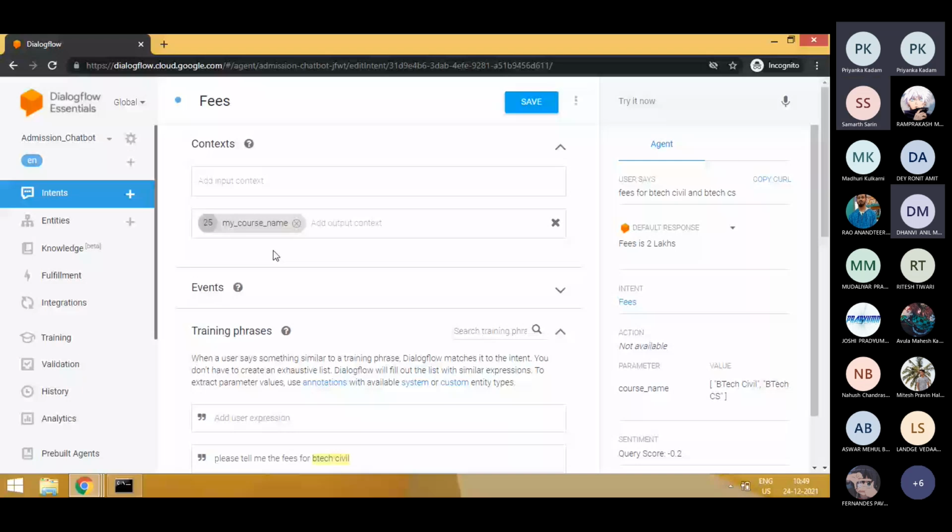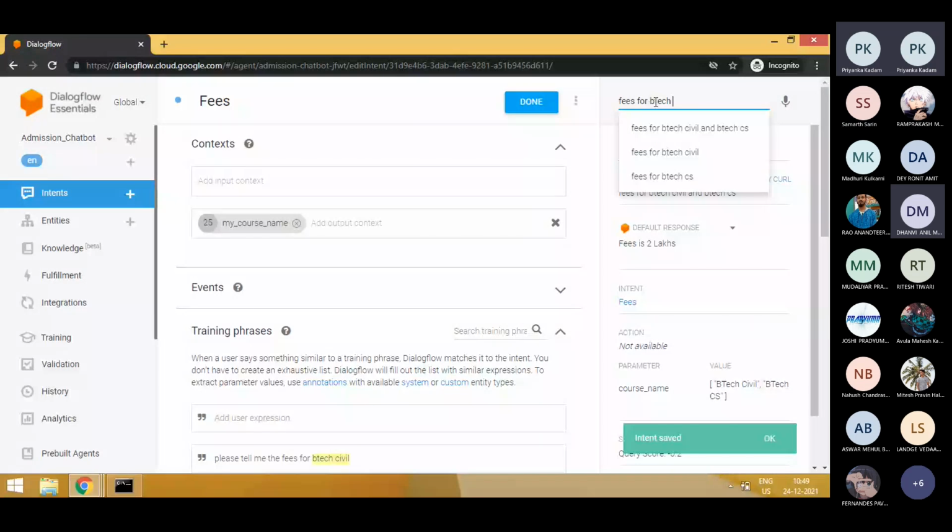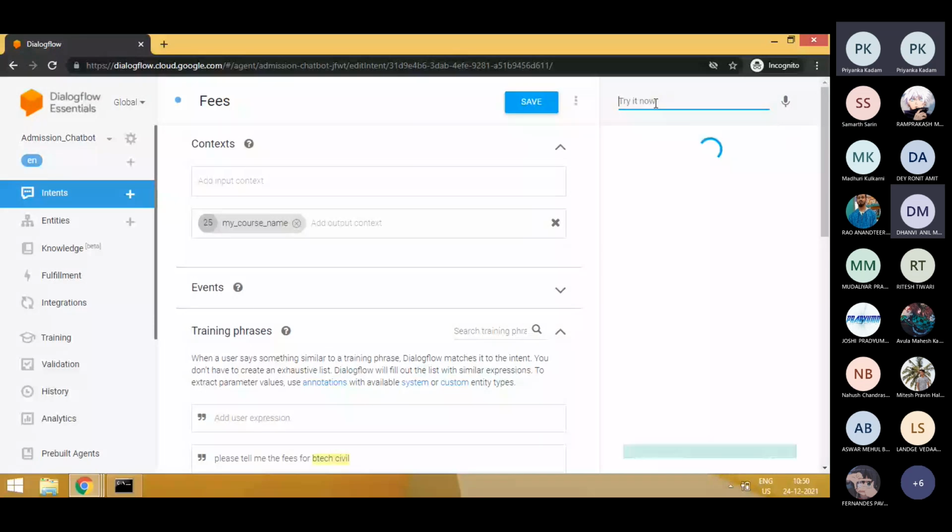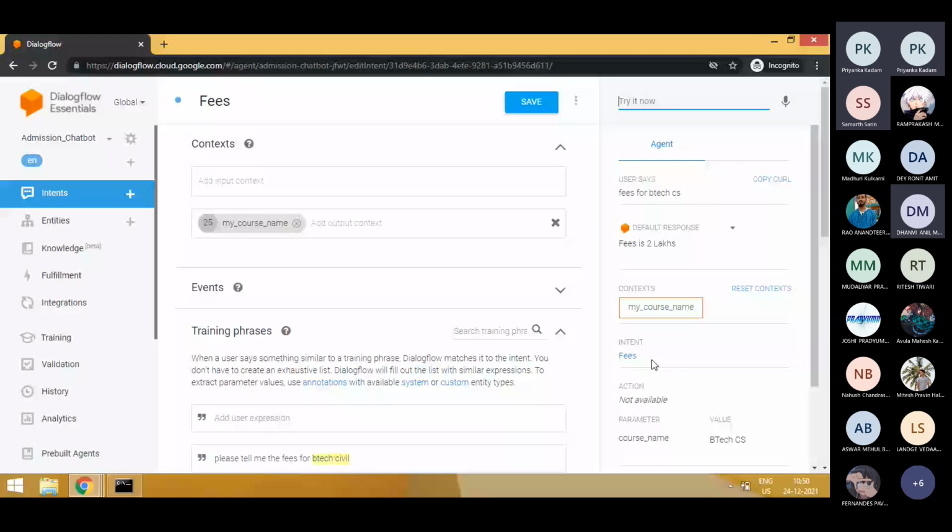Now if I type fees for BTech CS, you can see the parameter course name has captured BTech CS, and a context section has come up, which says my course name.